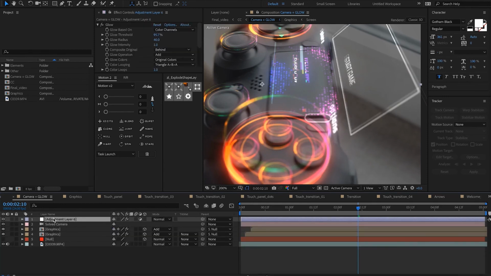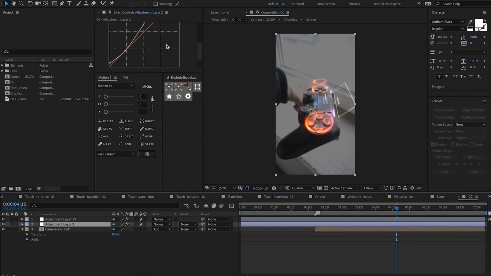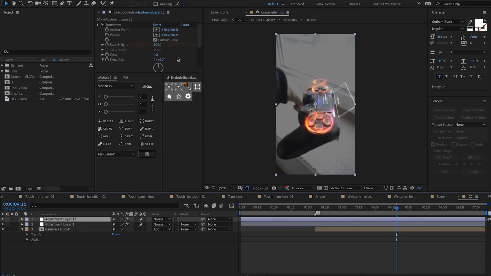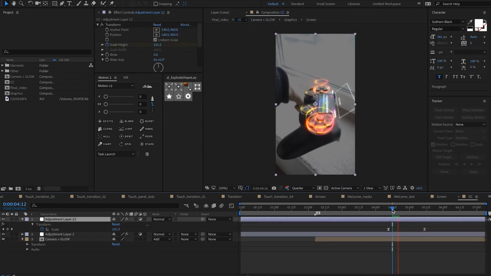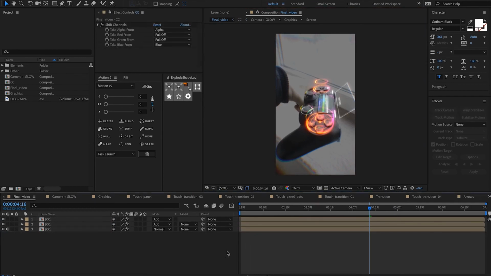And glow on top of everything. You know how I love it. I never leave my house without a glow. Now we'll get some color correction and a zoom layer. A video is just zooming in a bit, and I add some chromatic aberrations in the final composition. That's it. Nothing too complicated here. Not so many details, but still looks impressive.